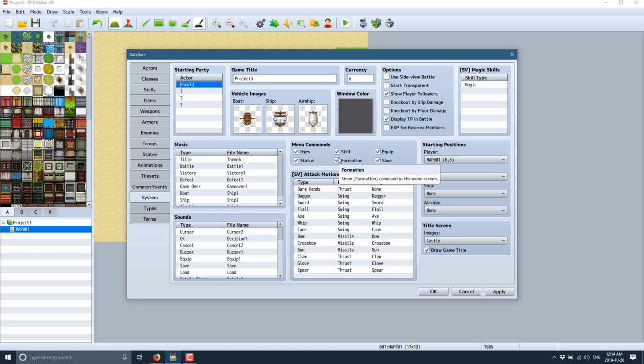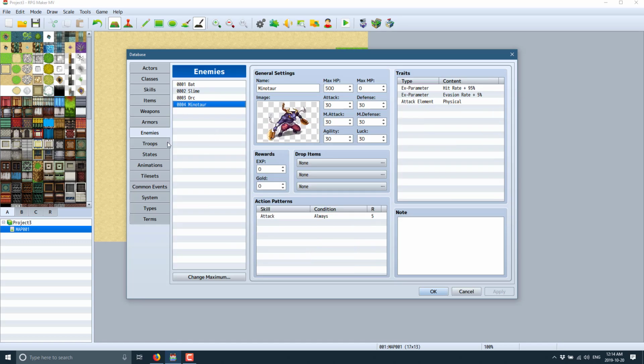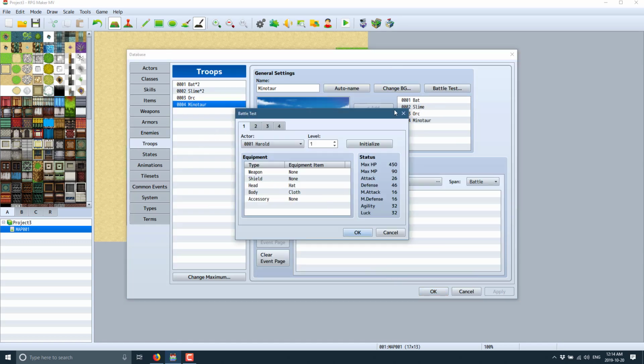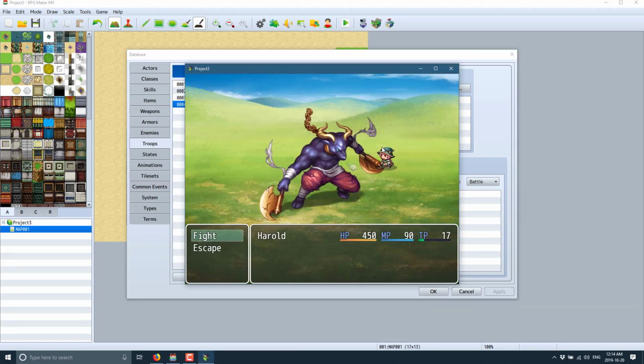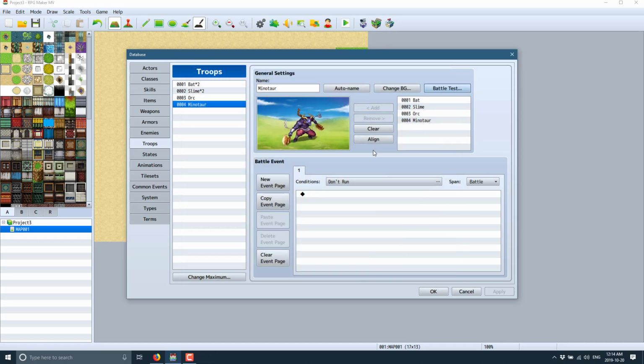So this is where you're controlling pretty much your game. So you've got your starting party here. Since we're just a single player character party now, we'll get rid of all that and change your name, change out the vehicles that are in the game, you can change out the window color. If you prefer to have side view battles instead of top view, you can switch that out there. And I think that will apply immediately. So if we come back here and do a battle test, I think, we'll find out in just a sec. No, it doesn't. Oh yeah, it does. So it does a side view attack instead of the bottom attack. So you can switch those things out right there.